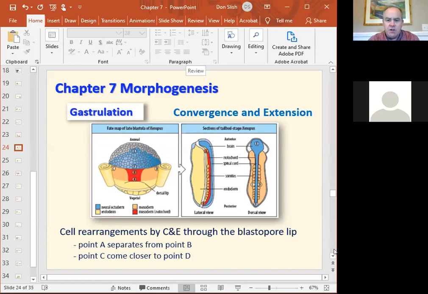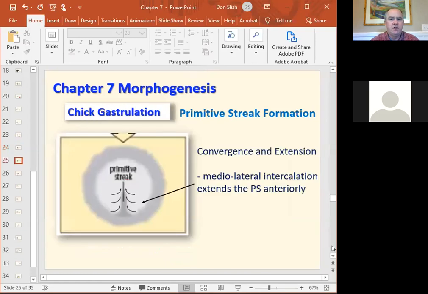Okay, so now we're going to finish off this semester. I feel bad because I feel like we didn't go over that much material, but it was pretty intense stuff. It was a lot of work getting it together anyway. So today we're going to finish talking about gastrulation in the chick and then neurulation, which is again morphogenesis. So we're talking about changes in cell shape, cells moving, convergence and extension, all those things.